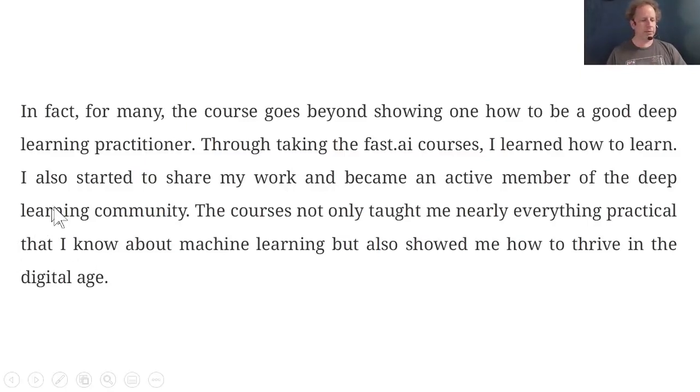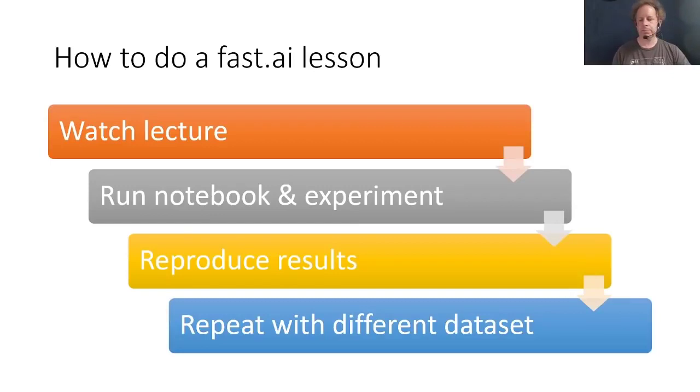A lot of people have found that this message of sharing their work has been a critical part of their journey of learning, and of building up their personal brand, which has ended up getting them a job. So what does it mean to do a fast.ai lesson? A fast.ai lesson is basically a chapter of the book or one video from the course, or both. So what does it mean to do one of these lessons?